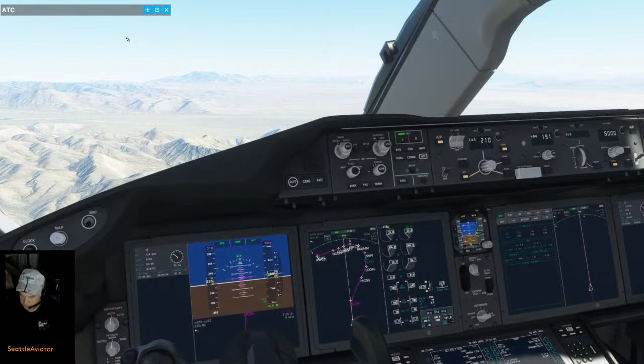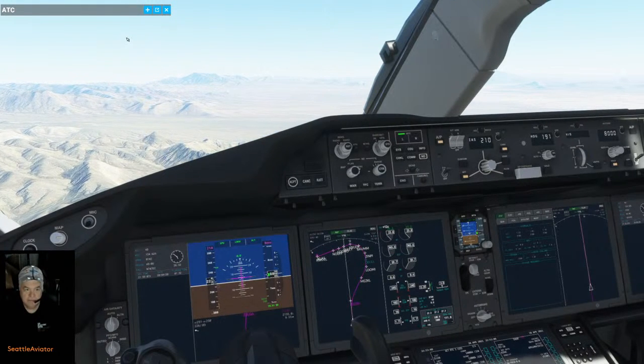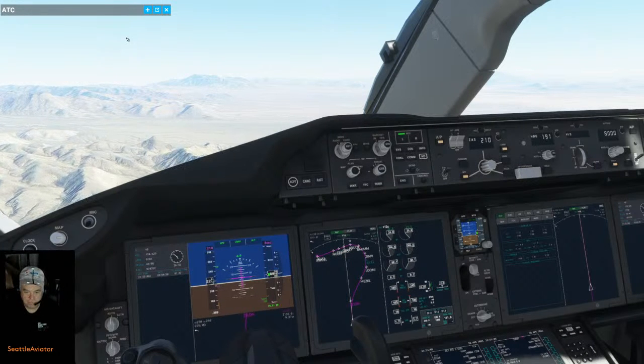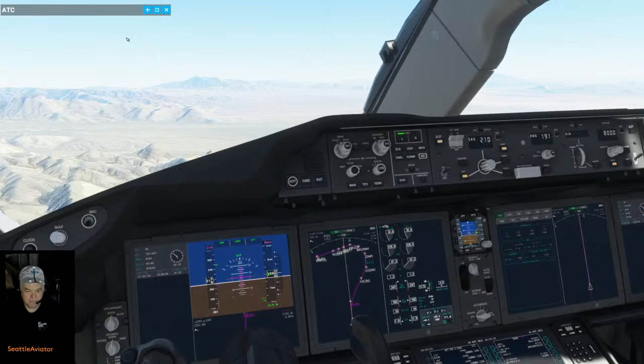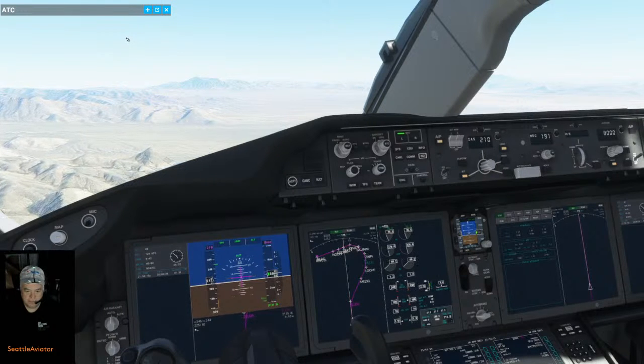Zelda will go first notch of flaps. Eight miles to Zelda.